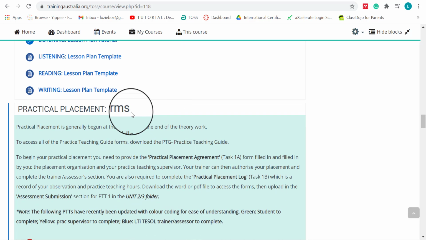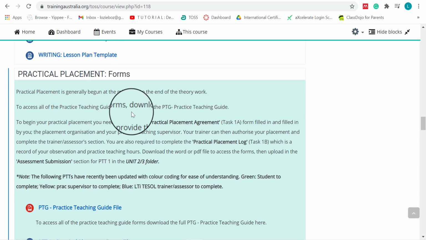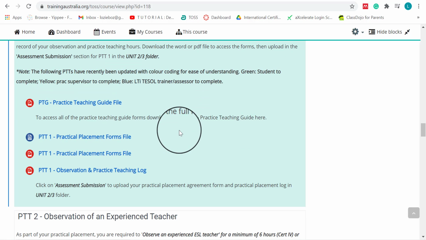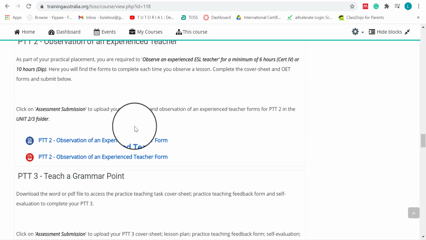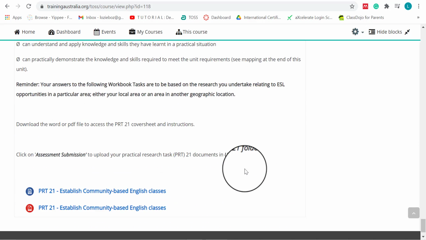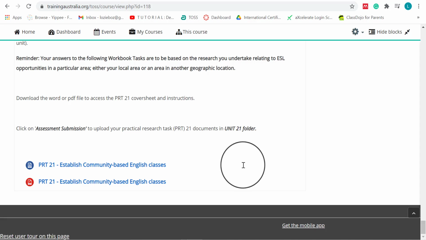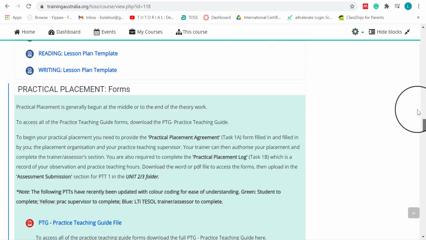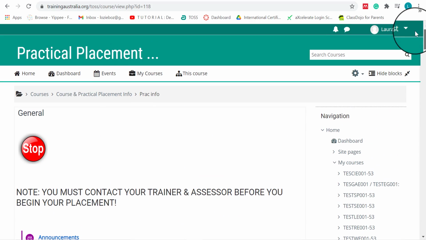And we have our practical placement forms, so instead of going into each one of the units and downloading at the bottom of the page where the practical placement forms are, you can just come here and download them all at once. So we have PTT Forms 1 right through to PTT 21 if you're doing the diploma. Those are some great practical placement resources that you can check out.